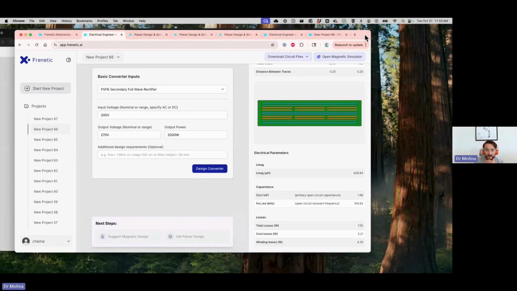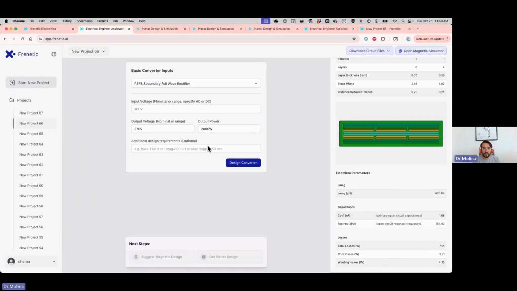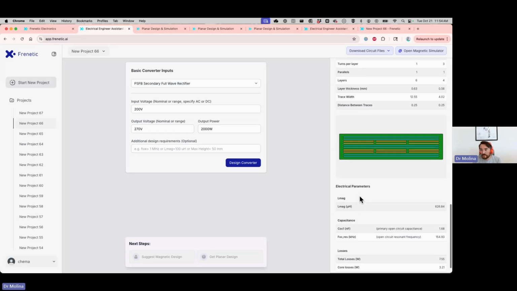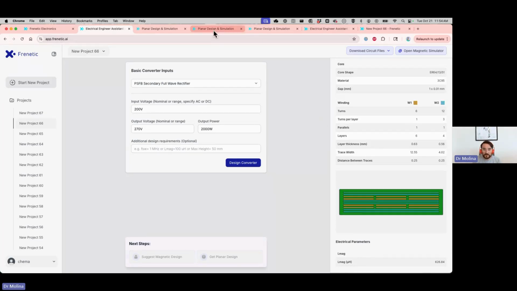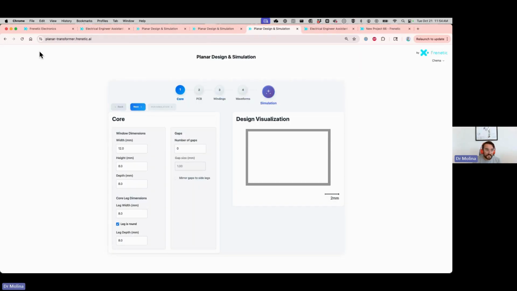As you know, using our platform, you can get the designs of the planar. But since Ouyang already did that, I'm going to jump directly to the simulation. This is just an example I did last week, and in this example you can also see the core losses. But we are going to jump directly to calculating the design that Ouyang just did.